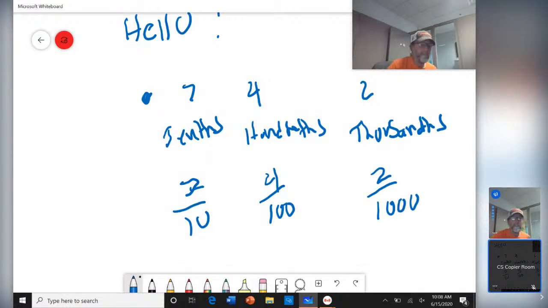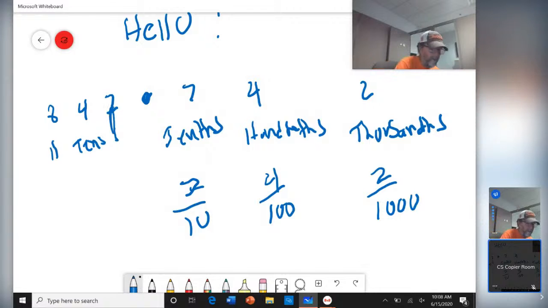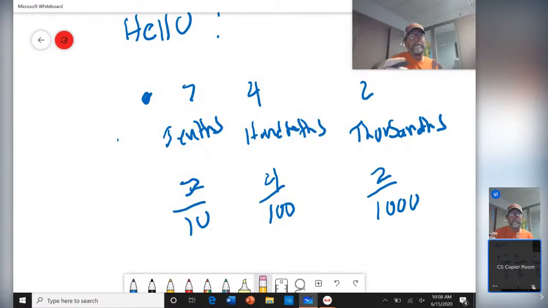And if we were looking on the other side of the decimal, it's the same thing. The only thing that's missing here is that we don't have a ones in the decimal. Like on the other side over here, if there was a 2, that would be in the ones place. If we had a 4 there, that would be in the tens place. And if we had an 8 there, that would be in the hundreds place. So the only thing we're basically crossing out is the ones place right here. But I'm going to get rid of these because I don't want you to focus on that. But basically, just keep in mind tens, hundreds, thousands. Okay? And that's how the decimals work.